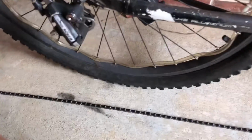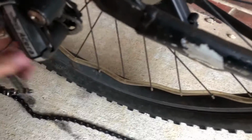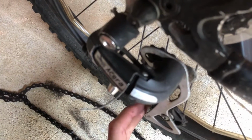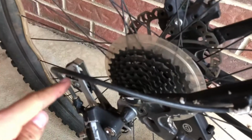Okay, so I got my chain all spread out here, and I'm going to grab this end and take the derailleur down. You want to make sure your bike is pretty stable when you do this so it doesn't crash. And then you want to put that down and then put the chain up through here in an S pattern. So it's going to go through here and then this way, and then on top of that one, and then it's going to loop back through the cassette and go here.